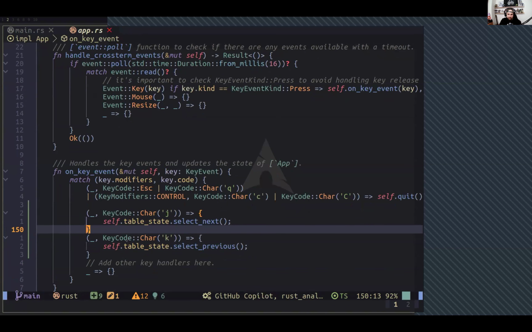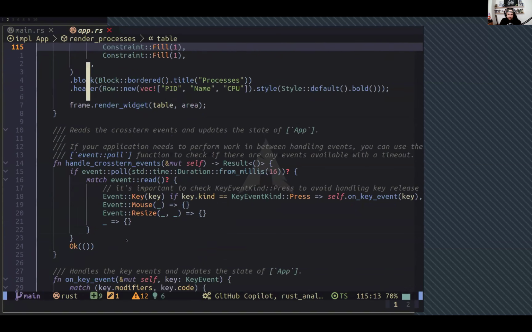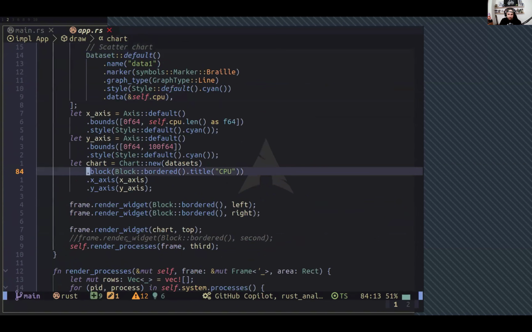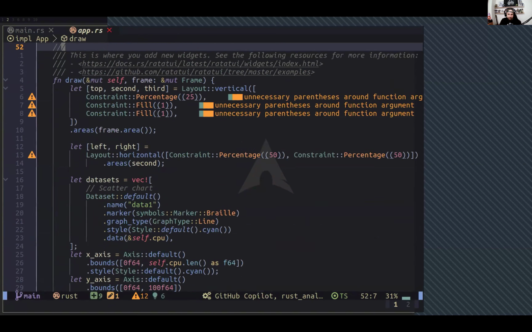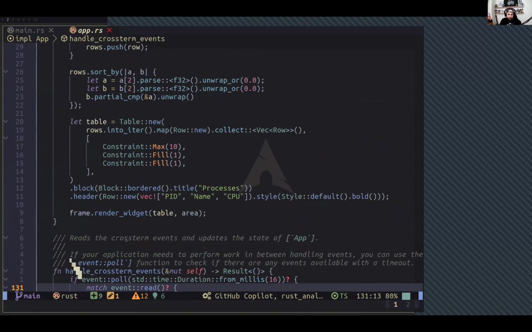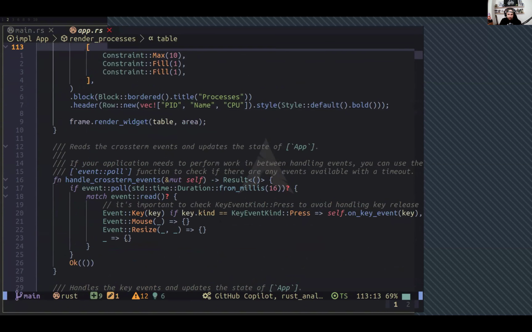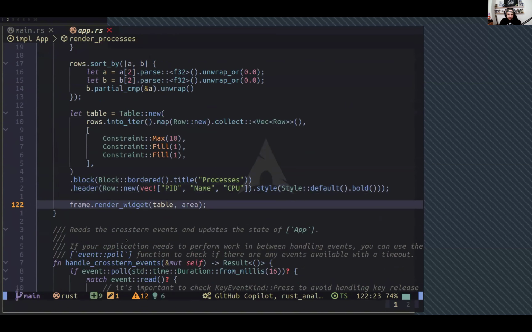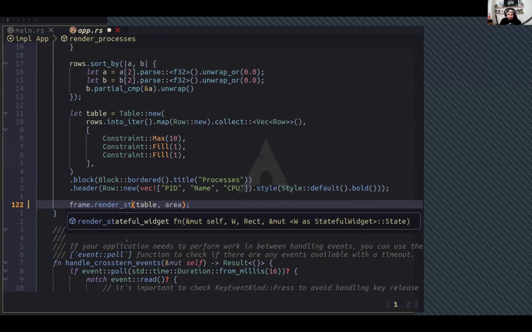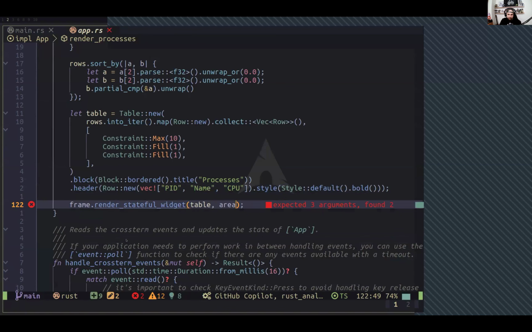And to attach that table state to the table widget, you need to change something in the render call. Since you have a state for the table, this is no longer a render widget, but a render stateful widget, because we want to give the state to the table.